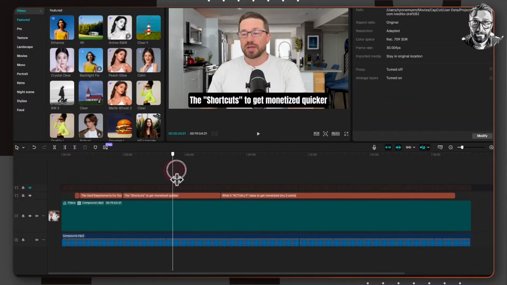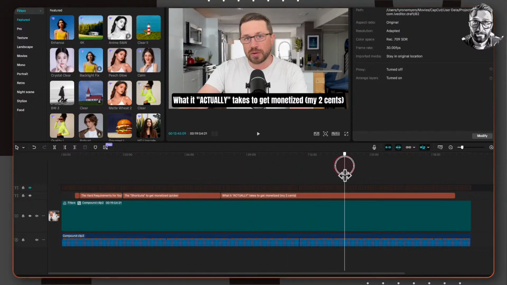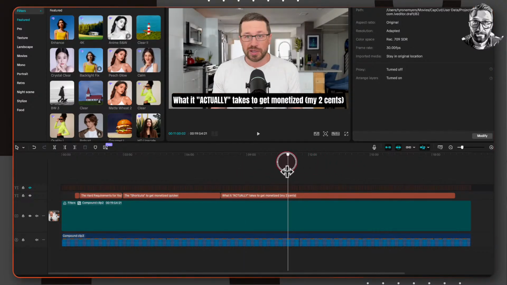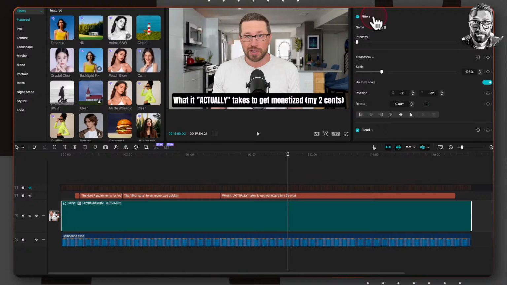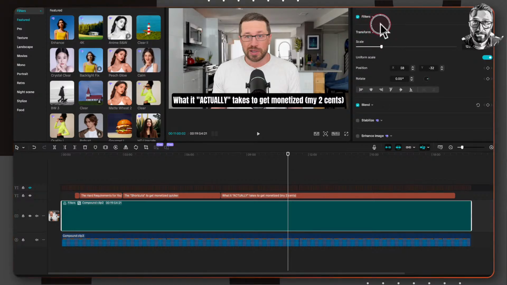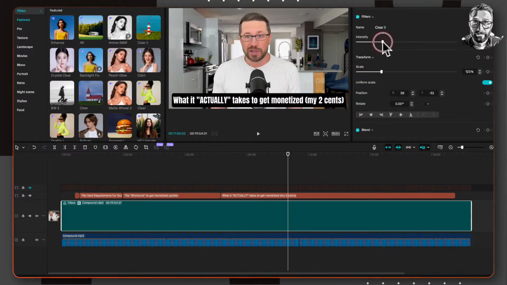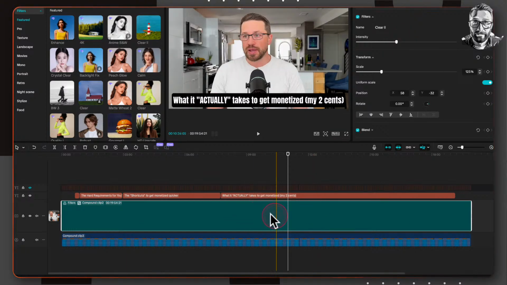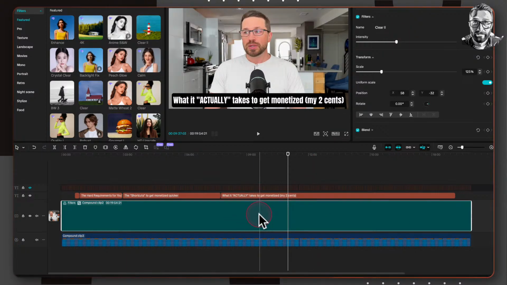applied. So here's what it looks like without the color treatment. And then here's what it looks like when I treat it. You can kind of see, and I don't treat it all the way. I just basically put it up to maybe 40 or 50%. So it's kind of subtle, it's almost like saturating the colors a little bit, making them a little more vibrant. So that's the only edit there. And that's super quick and super easy to do.